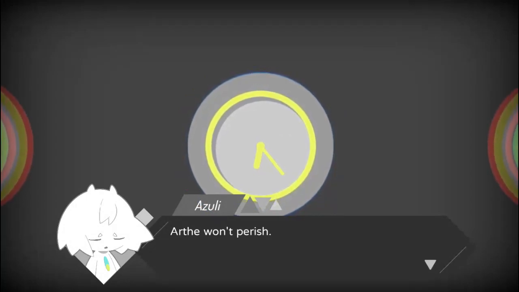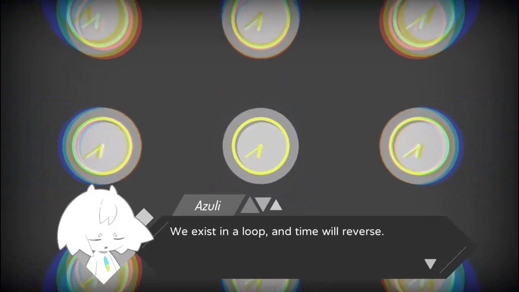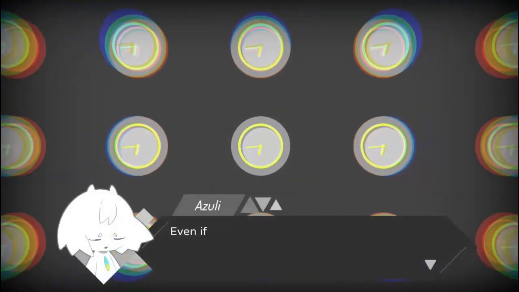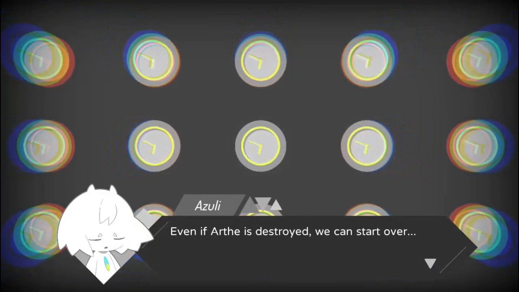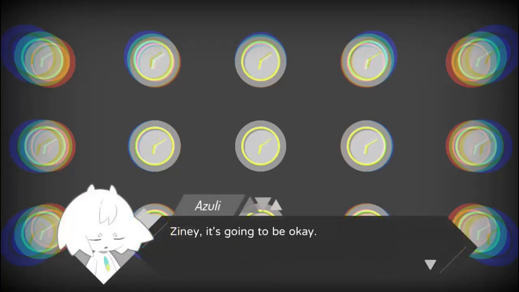Arthe won't perish. We exist in a loop, and time will reverse. Even if Arthe is destroyed, we can start over. Start over. Ziny, it's going to be okay. You'll be okay.